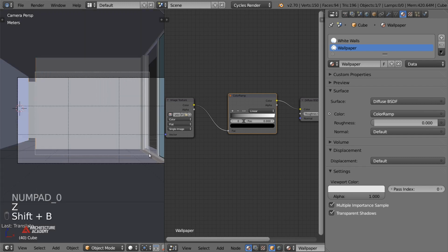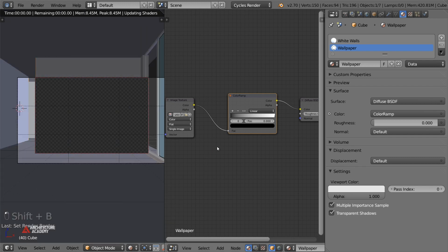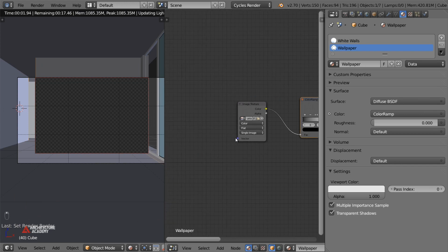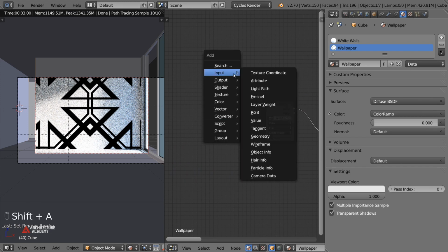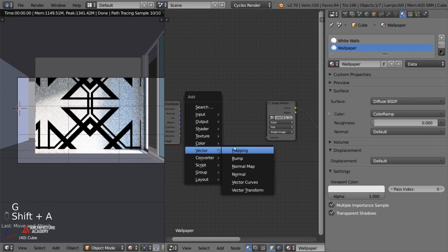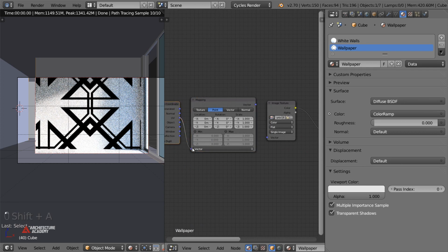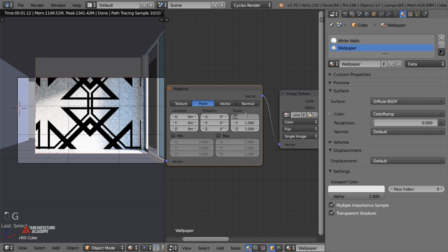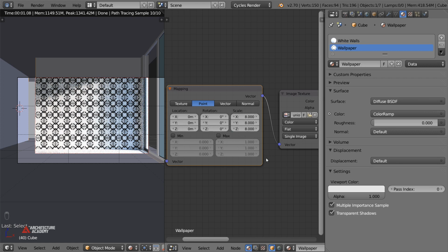Let's have a look at just the wall on its own. Let's see how this looks. We should see a massive Union Jack. There you go. Well, it sort of looks like a Union Jack. I don't know if Brits would be proud of that or whatever. Anyways, add a texture coordinate node with a mapping node, using UV. And for the scale, let's try 8. See if that's enough. Yeah, that looks pretty good.